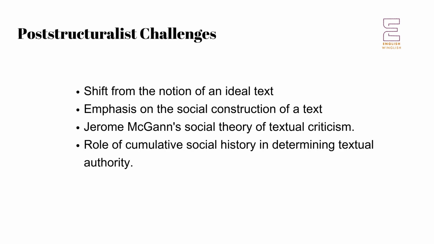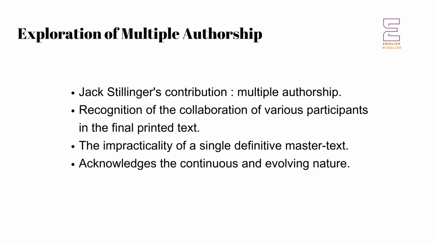Post-structuralist challenges. Post-structuralist theories and discoveries of diverse textual variants challenged the notion of an ideal text. Scholars began to question the centrality of the author and appealed to the social construction of a text, considering contributions from editors, publishers, printers, and others. Jerome McGann's social theory of textual criticism emphasized the role of cumulative social history in determining textual authority.